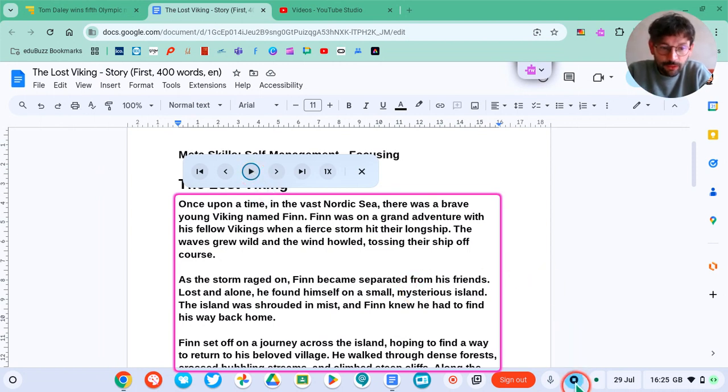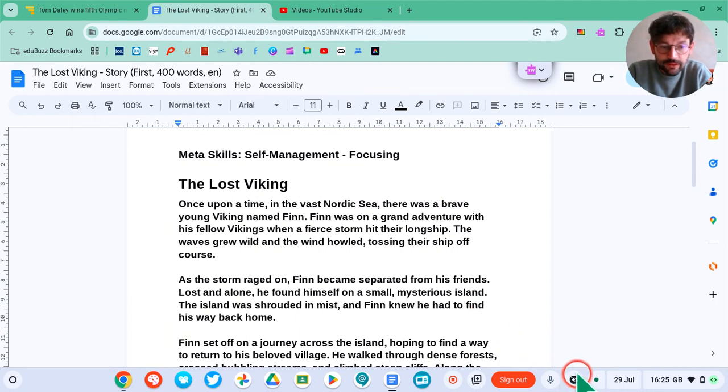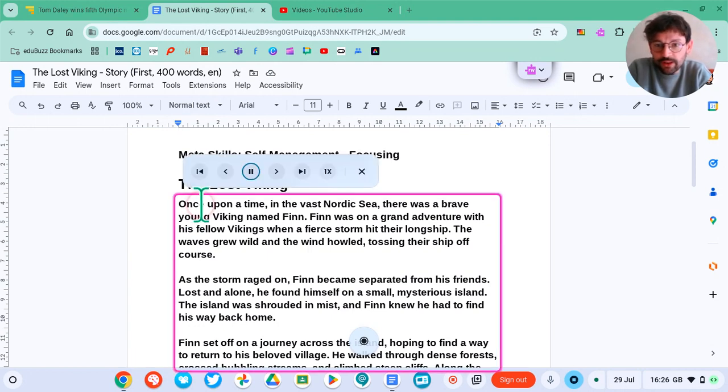Now, there is another option for how you get the text to start reading. First of all, you have to click the speaker, but secondly, you can press the Anywhere key, which sometimes looks like a magnifying glass or a record button on your device, and then you can click on the text.